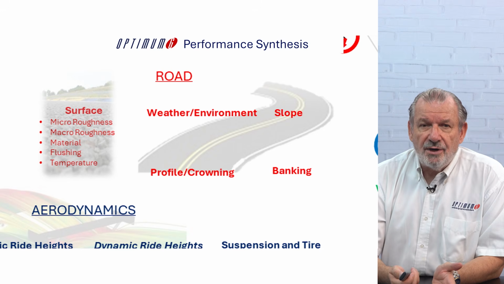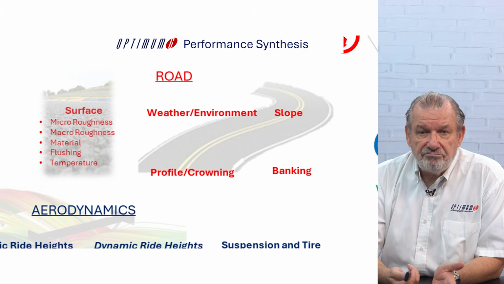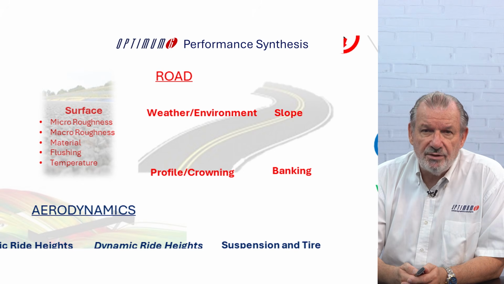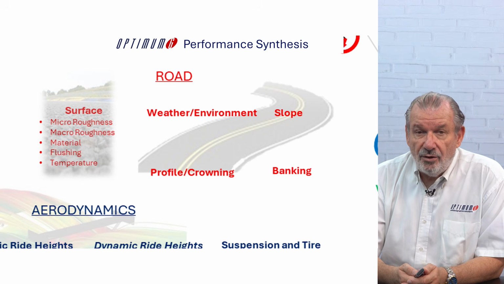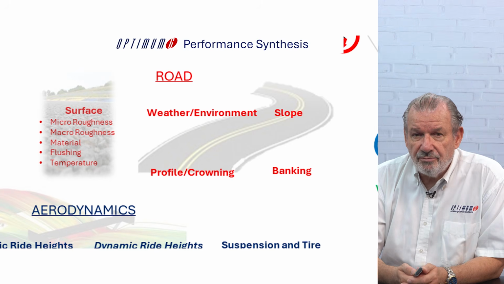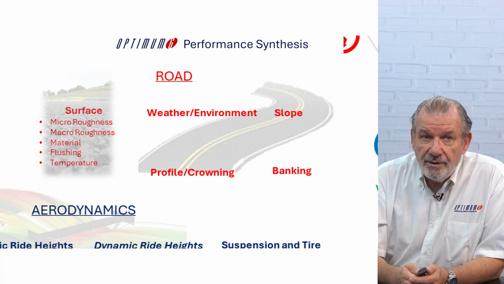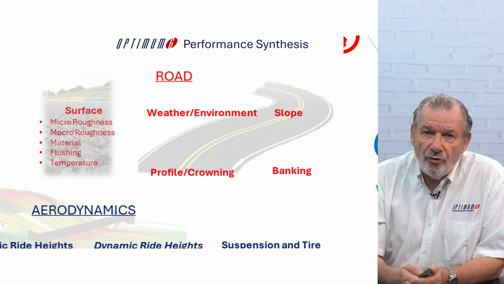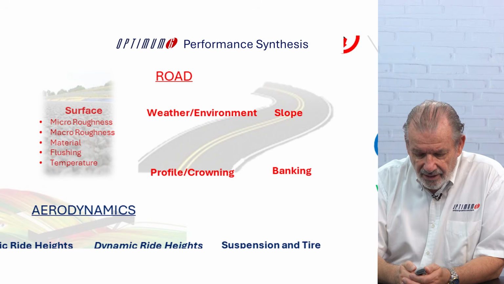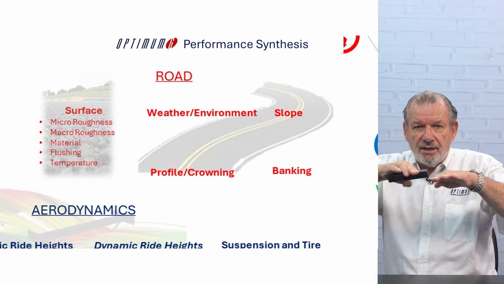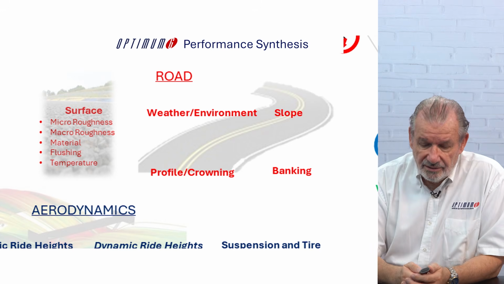Temperature. The track temperature in the afternoon could be 5 degrees more than the track temperature in the morning, and it's going to be a different grip, a different car. And then, of course, you have the weather, the environment. Think about Zandvoort. We have a few grains of sand going in the little hole that we have between two stones, so the rubber is not going to penetrate the complete gap that you have between two stones. That is going to make a difference. The slope, the banking, think about ovals with banking, IndyCar, NASCAR, and the profile, you know, the crowning of the road, the crest, all these things have to be taken into account.